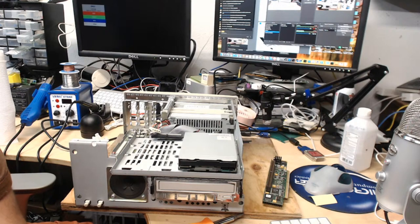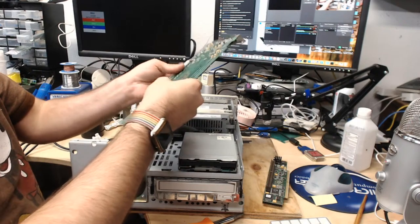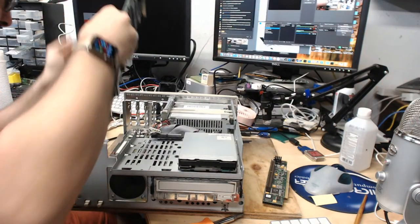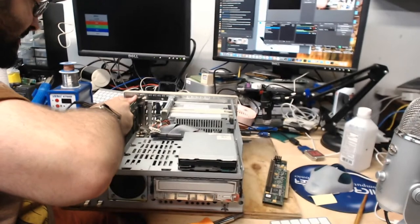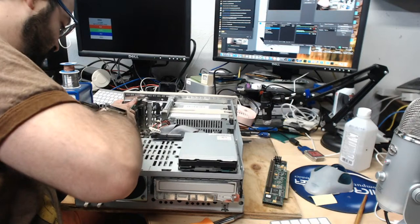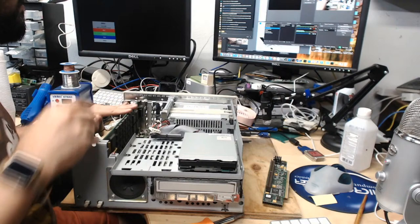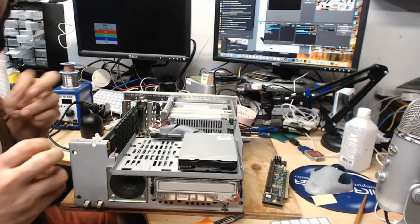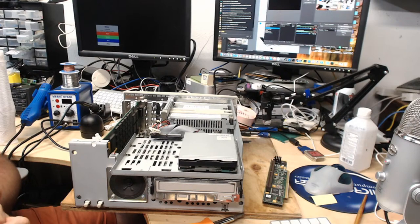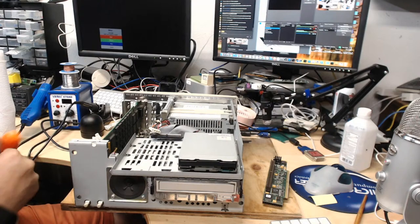I'm working on this. I'm just getting a quick dust off of this lovely Super Mac card, which hopefully will work at least limited without drivers here, because I do not want to deal with the HDI 45 adapter or whatever. Alright, so I'm going to put this back in here properly. There we go. Got our video card there. This is a Super Mac video card. It does not have a model name on it, but it's a Super Mac video card from 1991. So, should be pretty cool.